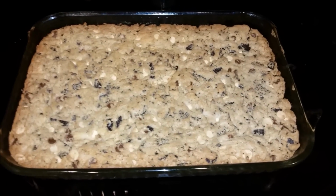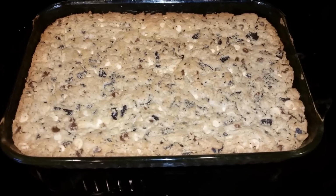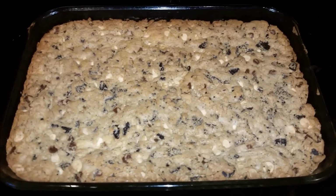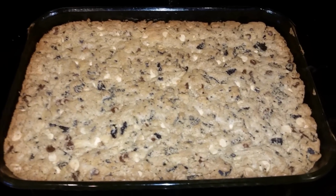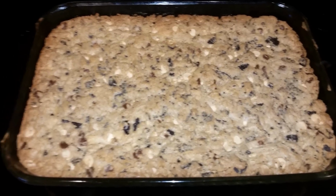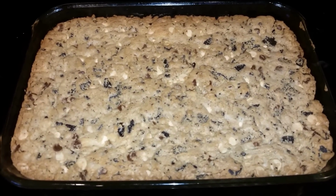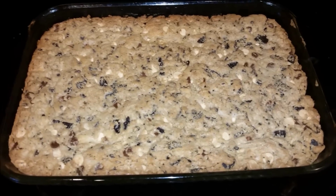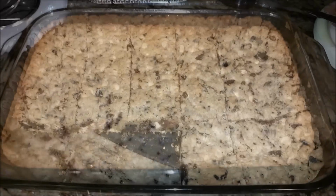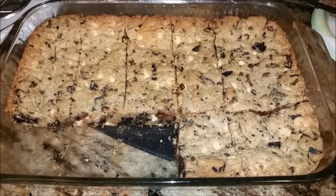So you're gonna wanna wait. I like to let mine sit for a few hours, and that way it hardens up a little bit so you can cut these. Because if you try to cut these right now, it'll be a hot, gooey mess, and you will have like Oreo Blondie soup instead of bars. So you definitely don't want that. So let these guys sit for a little bit. Remember, they are going to cook a little bit in this hot pan as they sit, so you want that to happen. And I will come back and plate it and tell you how we like to eat these when it gets done sitting.